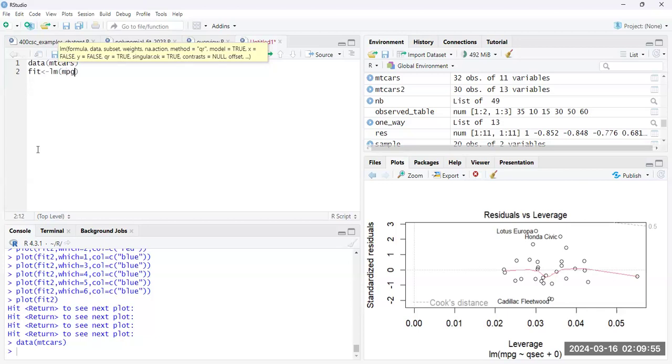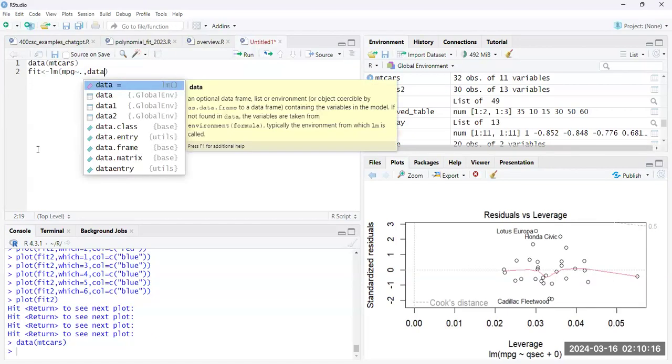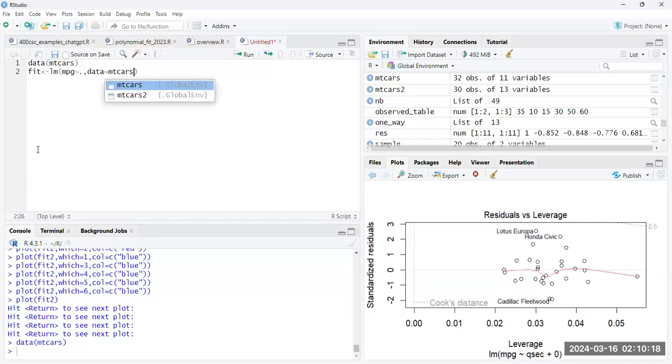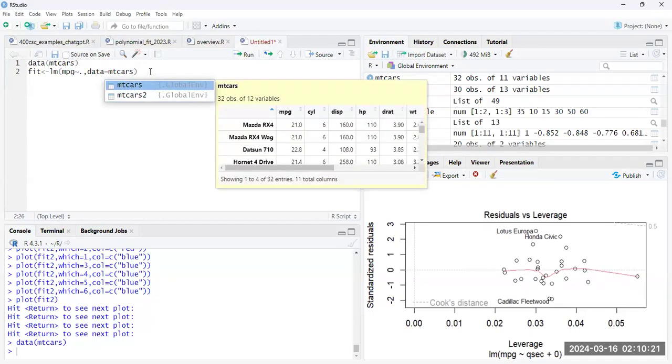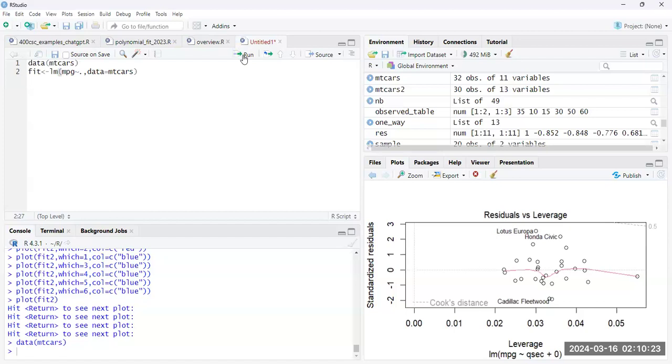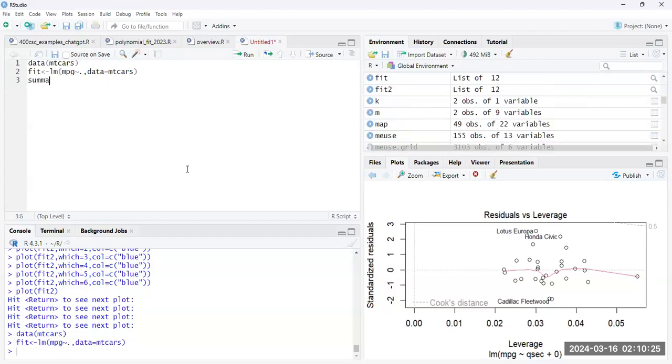Now, we're going to, again, recreate our fit for our linear model, but this time we're actually going to start by using all of the variables in the data set. And there's a very easy way to do this. After the tilde, after the mpg, we're just going to put a dot. And what the dot says to the program is use all the other variables except mpg to model mpg. So it makes it very easy to say use everything else. And then we can construct our linear model, and then we can look at the summary.